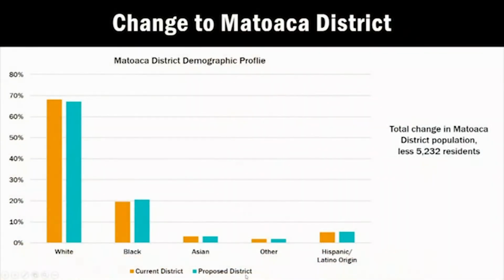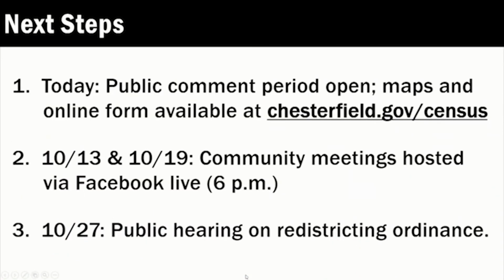Let me go back. Someone give me that slide. This is perhaps the most important slide. This proposal is on your agenda for later today to set a public hearing for October 27th, and you need to hold a public hearing on this. I've heard there is an active public comment portal open on the website. You can go and see the maps and all of the forms at chesterfield.gov/census.